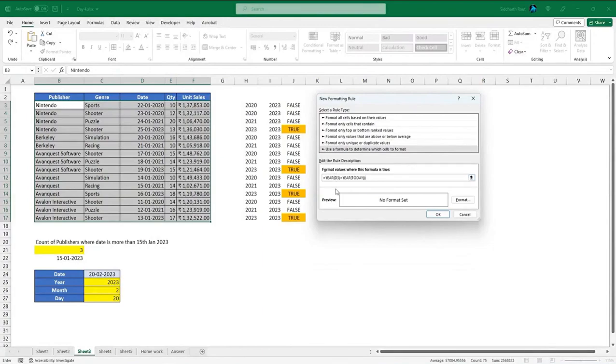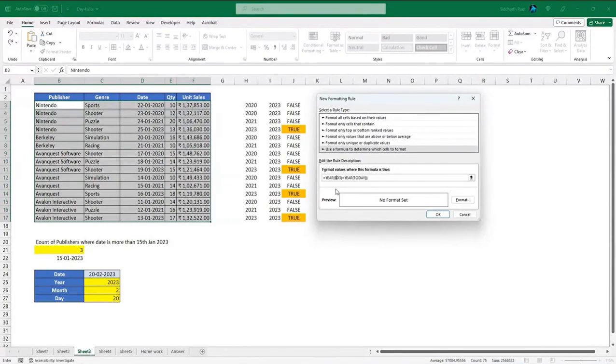Now, why am I doing this? So I've already, in one of my previous videos, explained about absolute and relative reference. So why do I need to make this change? First of all, I've selected the entire range and I want the comparison to be restricted to column D only, because otherwise it'll start comparing the first column for the dates. So I made that absolute. I've not made 3 absolute because I want conditional formatting to evaluate each row individually.